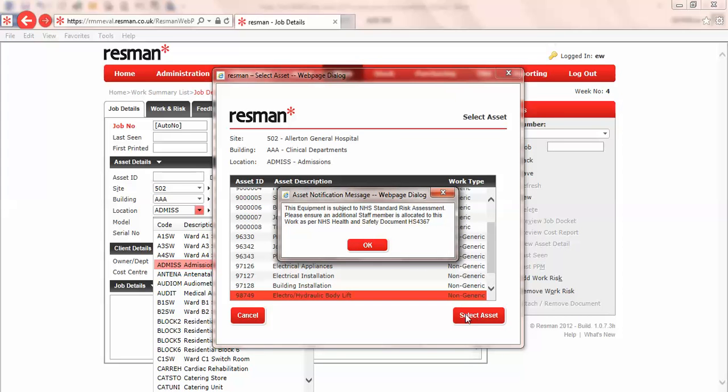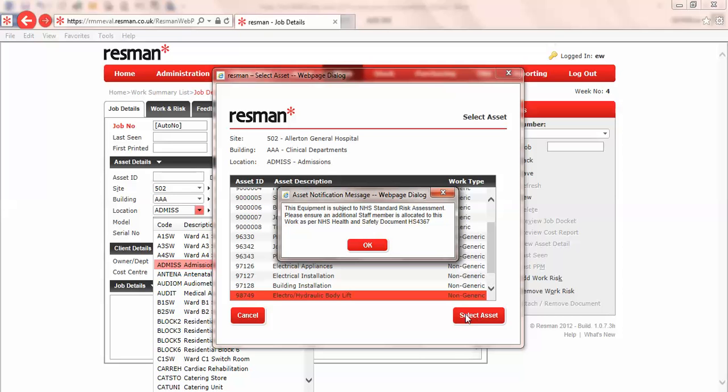At this point, it's popped up a message which is an optional message which is stored in the asset record, so that during help desk and call logging, if you want to draw the operator's attention to something, you can simply put something in the asset detail form.